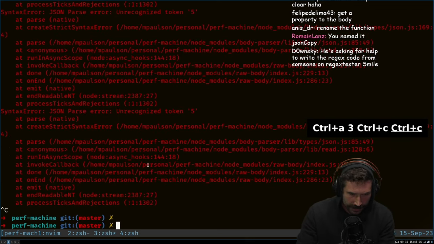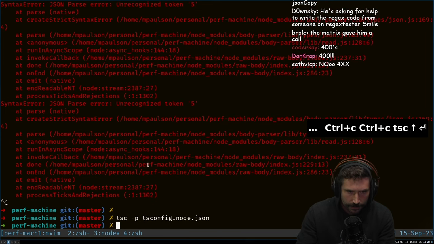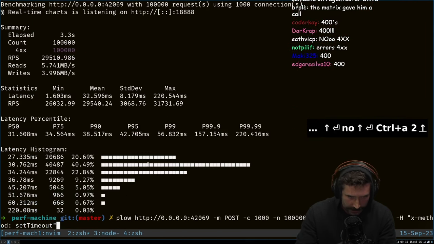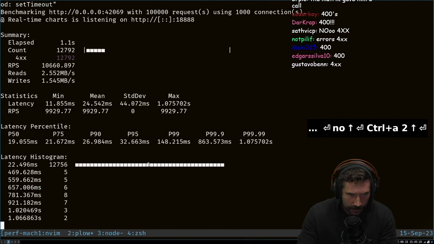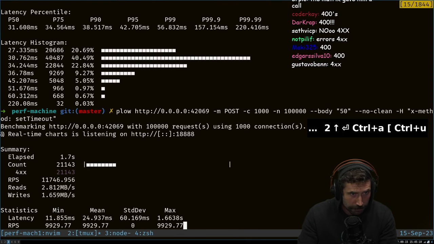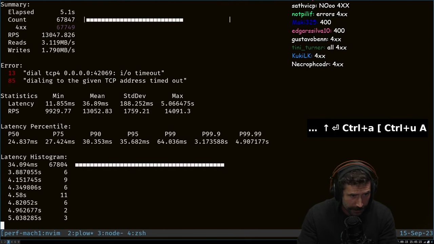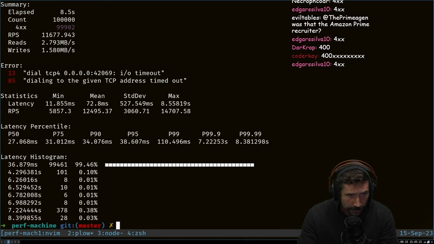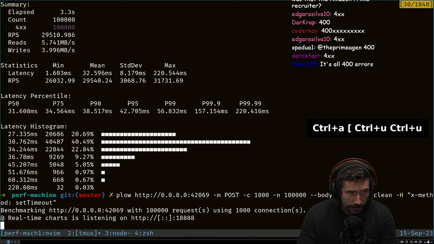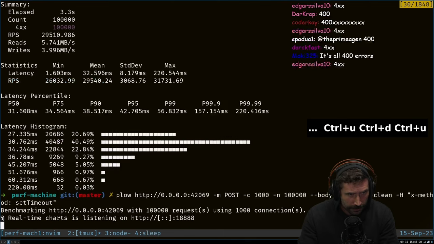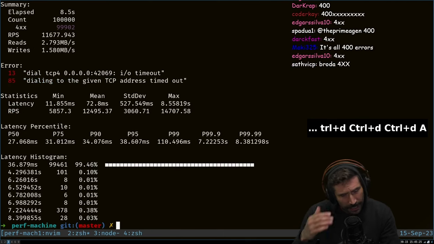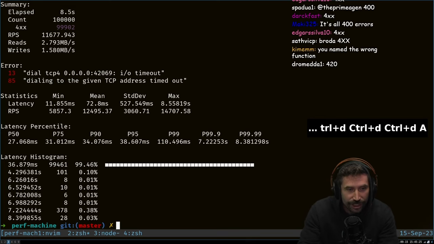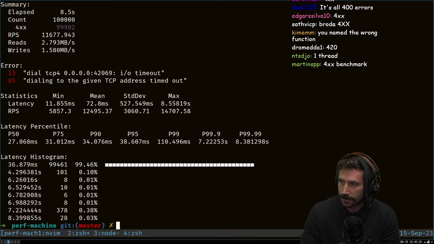Now, let's go like this. Let's go TSC. Let's go Node. Let's get the same one. Okay, so Node's actually doing a pretty good job fighting. I mean, not as good, but still doing pretty good. Really? Interesting. These are just not the results I was expecting. Honestly, I genuinely am a bit shocked by this.